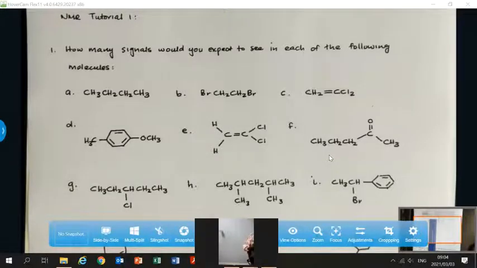Because if we know how many signals we are expecting in a spectrum and whereabouts we're expecting them, when we get a spectrum from the NMR spectrometer or the instrument, if we made something, we can say exactly, yes, I've made it, no, I haven't made it. Sometimes my grad students come to me with complex molecules and show me a spectrum and say, did I actually make it or not? I don't think I've made it because I don't see this, I don't see that, etc.